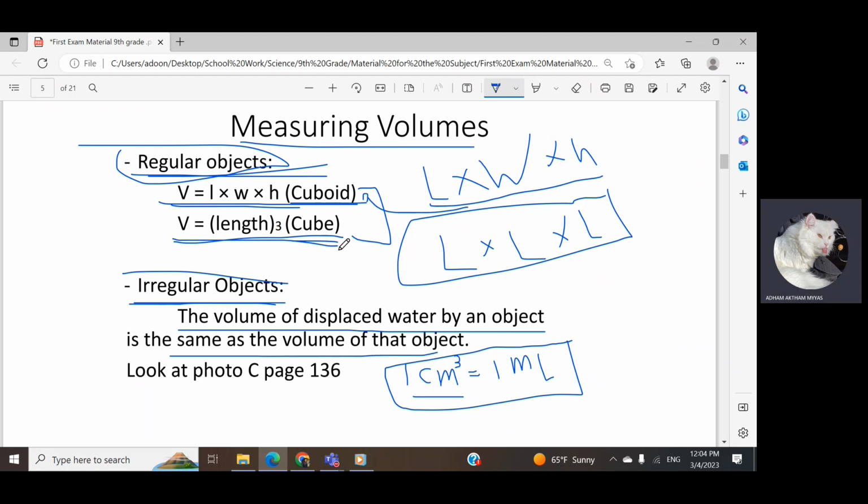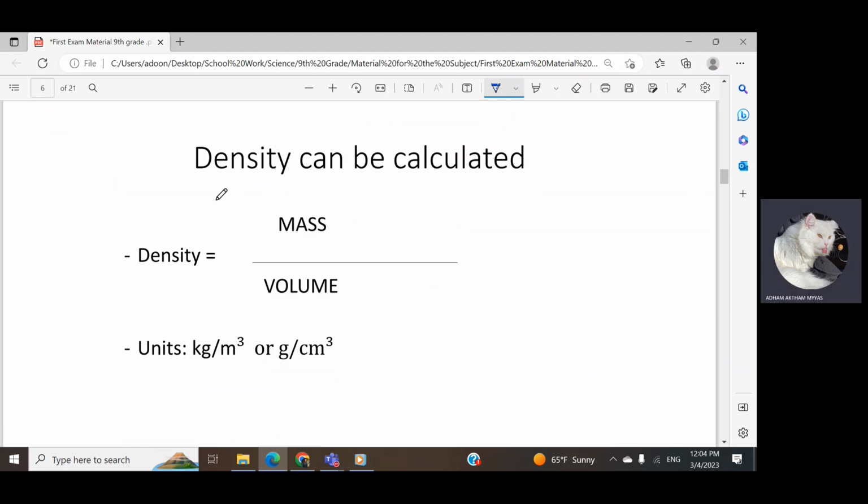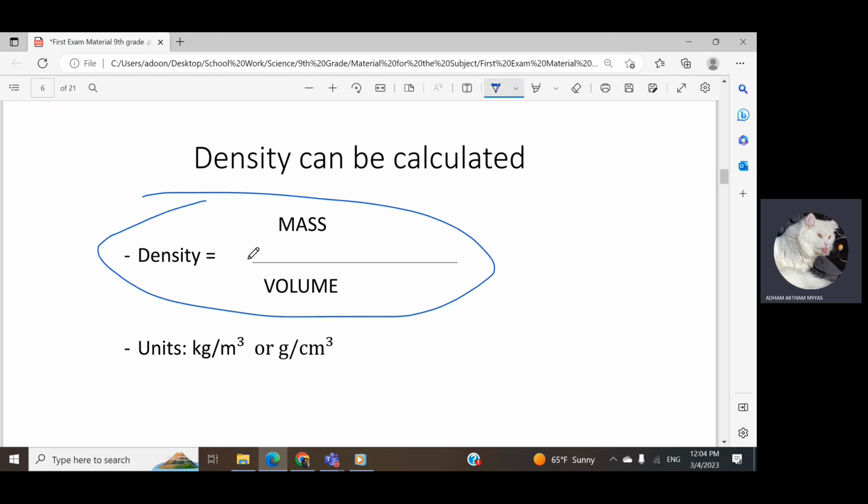And we can see the effects of the volume of that object. Let's move to the equation. I know that density is equal to mass over volume. And what about the units? If I told you that the unit of the mass is kilogram or gram, what would it be for the volume? For the volume, when we are talking about the cube, it's length cubed. If the length is in centimeters, I'm multiplying centimeter 3 times together. So I will have centimeter cubed.